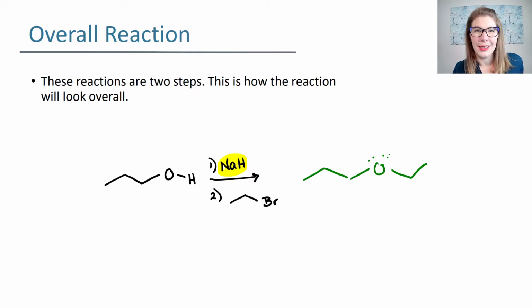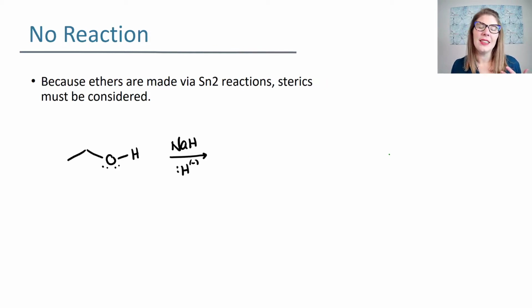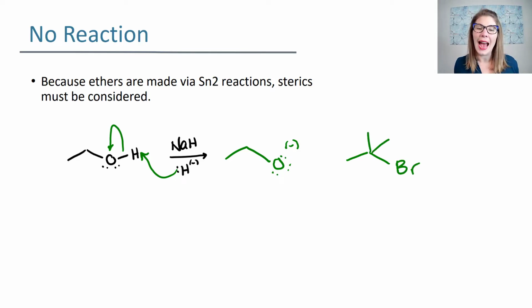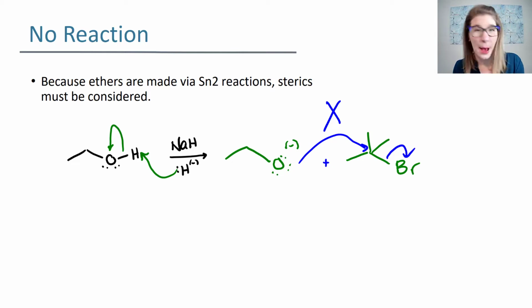Let's look at one other idea before we wrap up. In this last idea, I want to talk about how this is an SN2 reaction once you get to that second step. The first step was pulling off the proton, and when we pull off the proton, you get the alkoxide. Now, in our second step, we have to be careful about what alkyl halide we add. We need to add an alkyl halide that is not bulky. Why? Because if we add a bulky alkyl halide, something that is sterically hindered, then we're going to see no reaction because this can't happen.